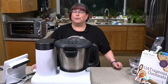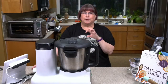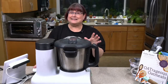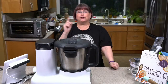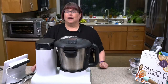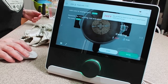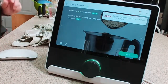You can also make pasta in here, pasta sauces. I've been doing mostly blender stuff because I'm trying to learn along with you. But it does cook. It's not an Instant Pot, a pressure cooker, but it does cook things in here, and it can just stir and keep going. How are we doing on our cooking time? Anybody else have questions? It's 1:23. I think we're probably good. So I'm going to press stop because I'm that girl.